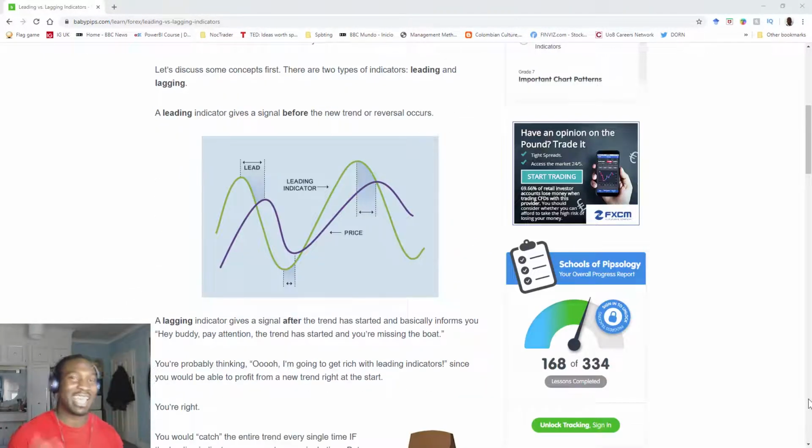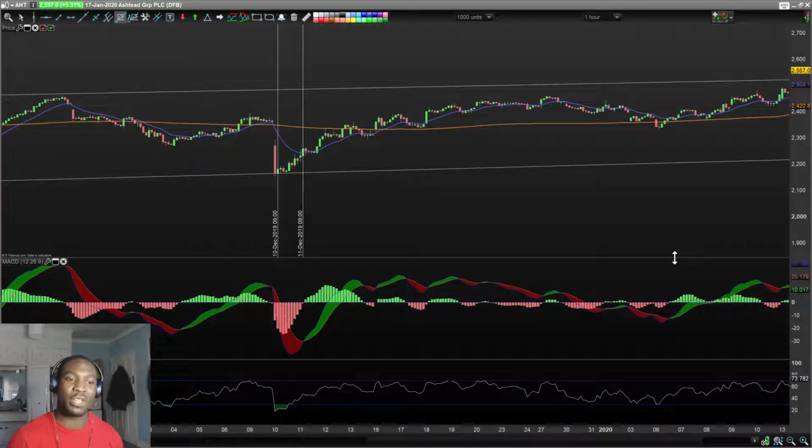Because both leading and lagged indicators have their shortcomings, when you use them in tandem, I believe that you can mitigate the fake outs caused by leading indicators and the late entries caused by lagged indicators, and you can find a strategy that pairs the benefits of both so that you can catch trades at the right time without being caught on fake outs. So given the information you now know about MACD being a lagged indicator and RSI being a leading indicator, you must understand why I like to use them together.